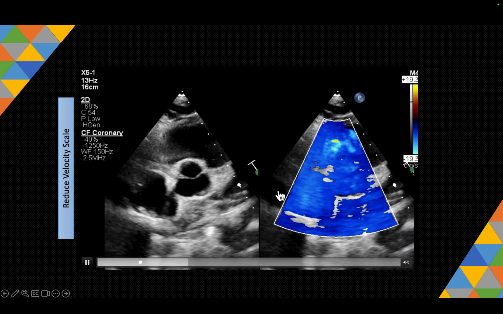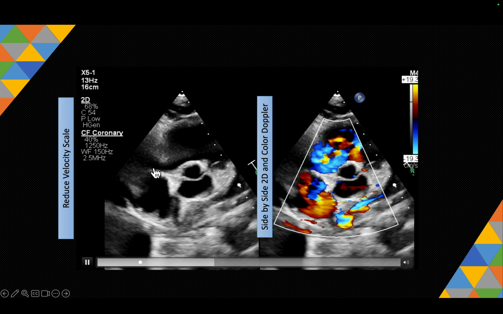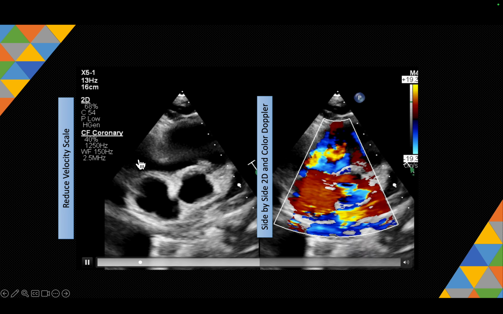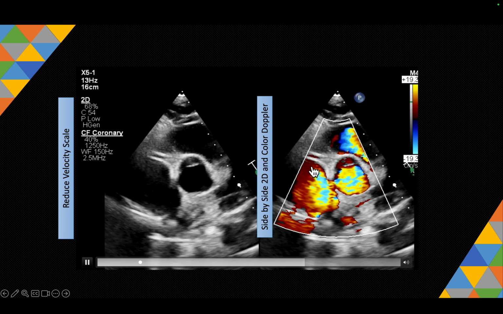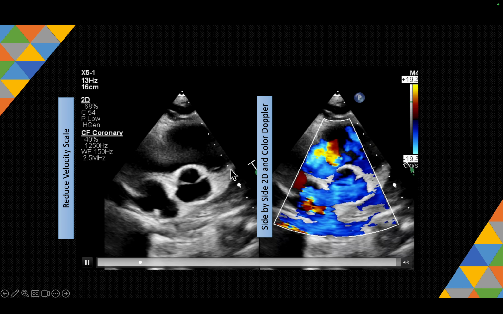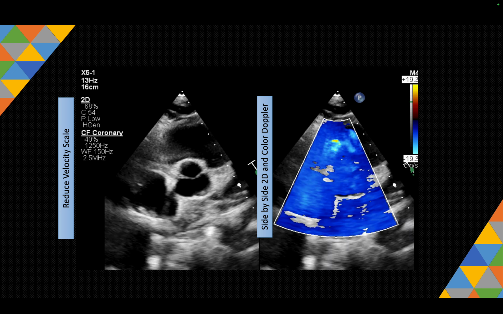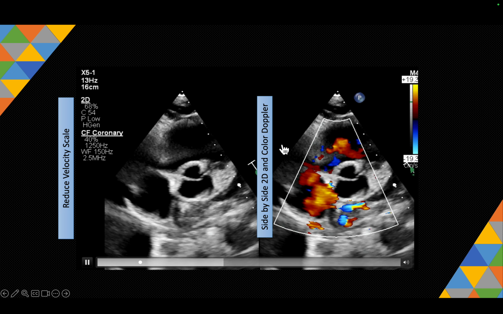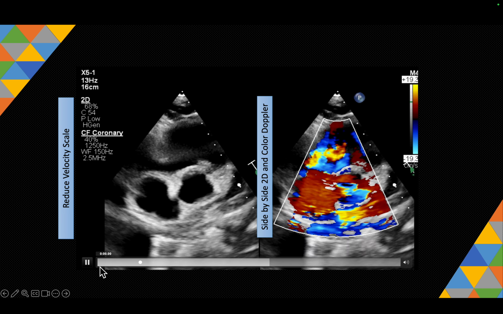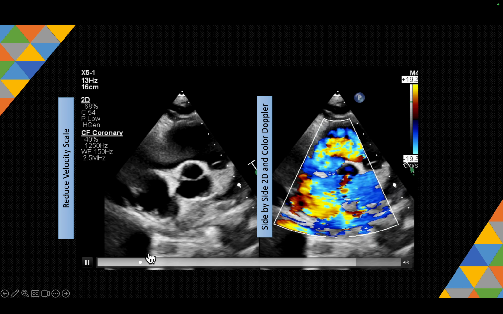side by side color Doppler. Once you see it side by side, you know which area you are interested in. This area is not superimposed by color, so this is for reference. Now getting a side by side 2D with a color Doppler does not reduce the resolution of the machine or the frame rate, so you don't lose anything by seeing structures side by side.